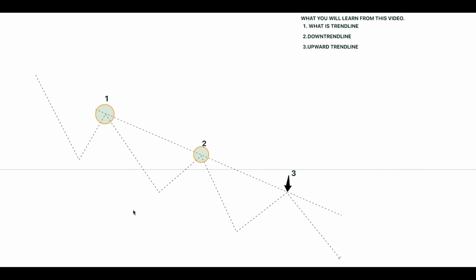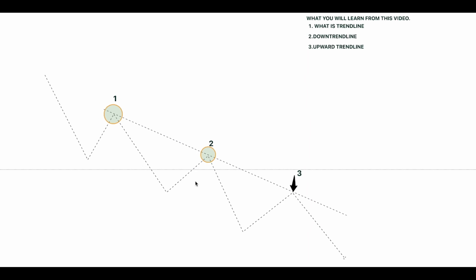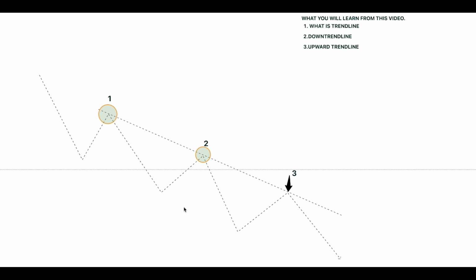Now for a market in a downtrend, you can connect the peaks with a line like I did here, and that forms the downtrend line. So you can see the first peak here and the second peak here. Now what will you be waiting for? You wait for price to come back up and touch the trend line, and when it does, this could mean that a downswing will start, and it may be the best time to enter a short trade.